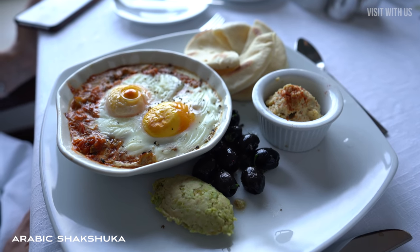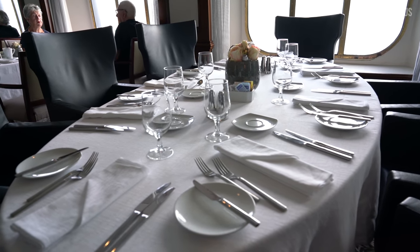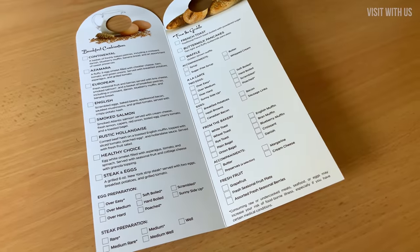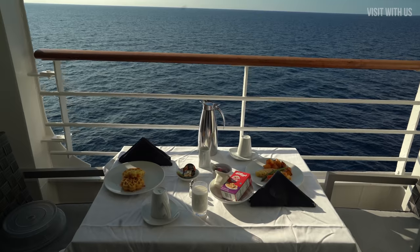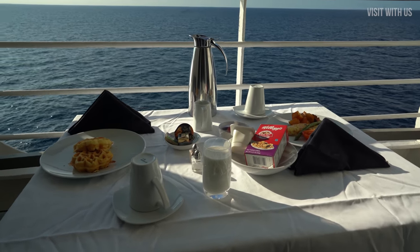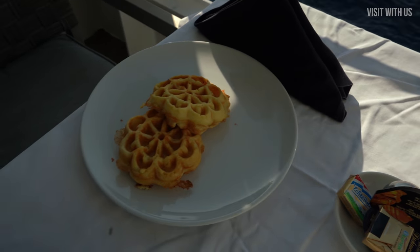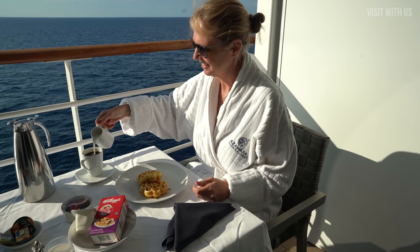We absolutely loved this, and when you're not in a hurry, like on a sea day, there's no better way of starting the day. Lastly, if you really can't or won't get up, get breakfast served in your room and brought to your very bed without you moving a muscle. If it's warm and the sun is shining on your balcony, your stateroom attendant will lay out your breakfast on a fresh white cloth on your balcony table, and if you can manage the punishing journey from the bed to the balcony, it's the most laid-back breakfasting experience of them all. I advise you wear a robe at least — it can be a bit nippy otherwise.